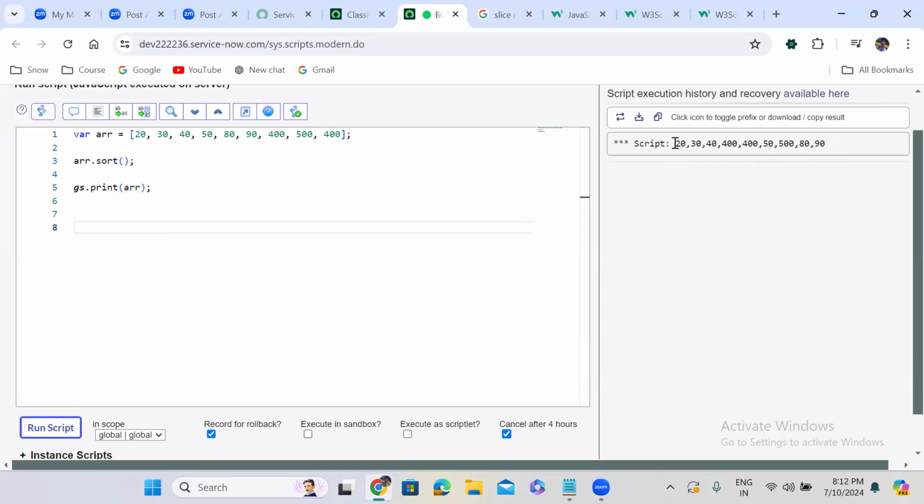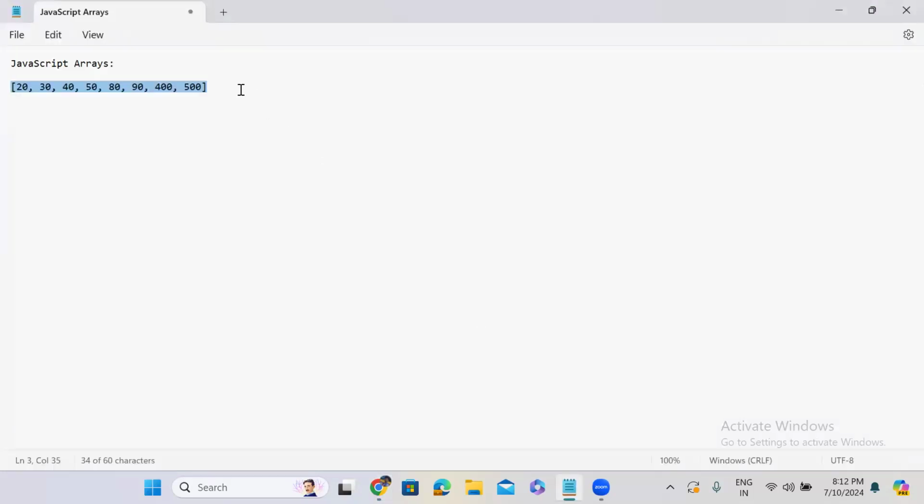So these are the important methods that we have to remember in the arrays, guys. What are those methods? The toString method is used to convert an array into a string. The join method will convert the array into a string using some special character.